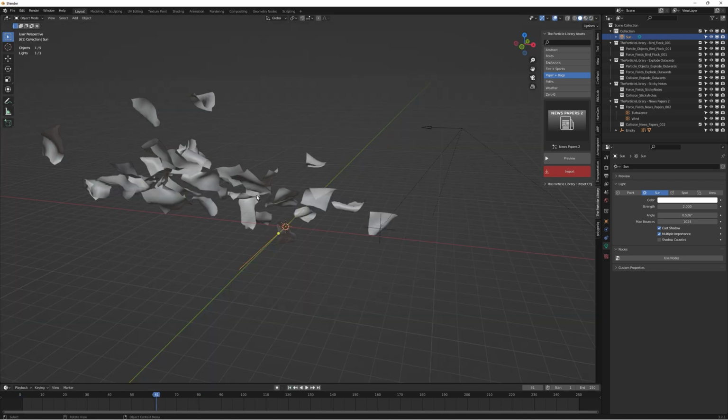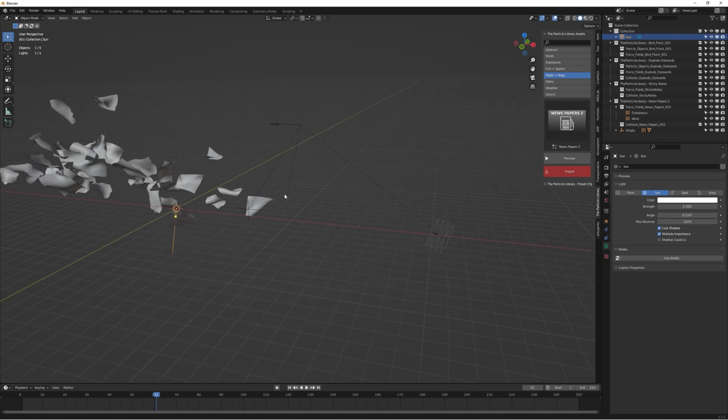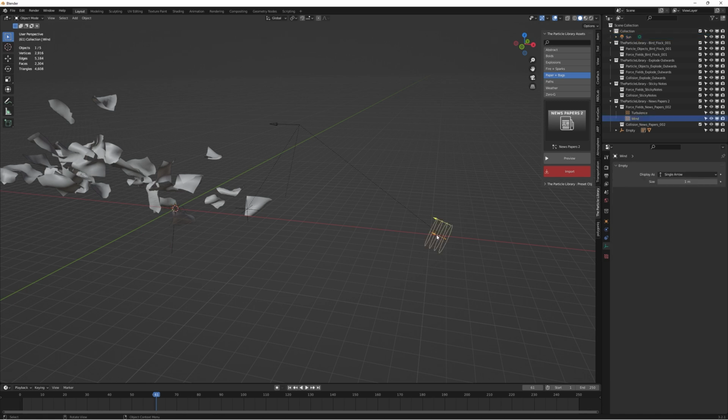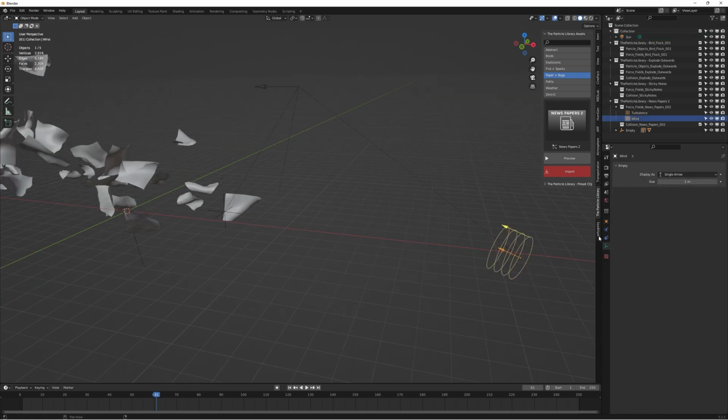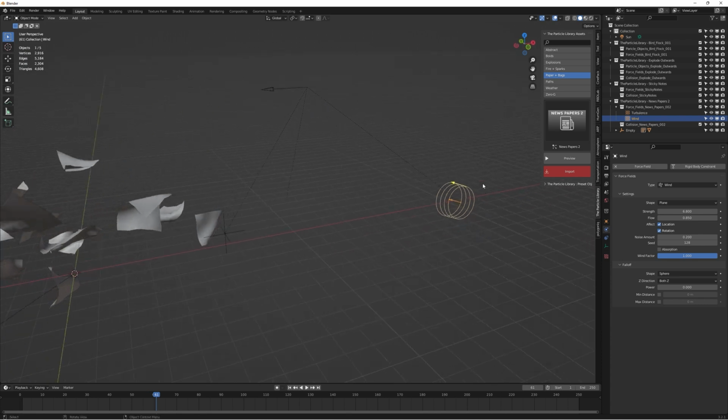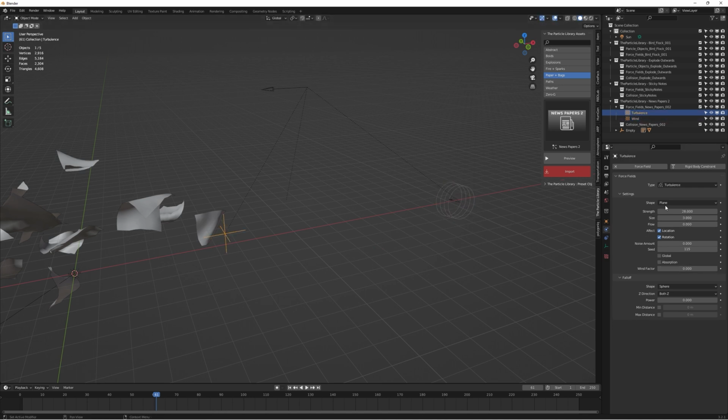And of course, all of these animations are customizable. You can change things such as the direction, of course, like I just said. But also, if you click on here and go to this button here, you can actually change the strength of the wind or the direction of the wind, the rotation, the turbulence here. So you can change the strength and all that good stuff.